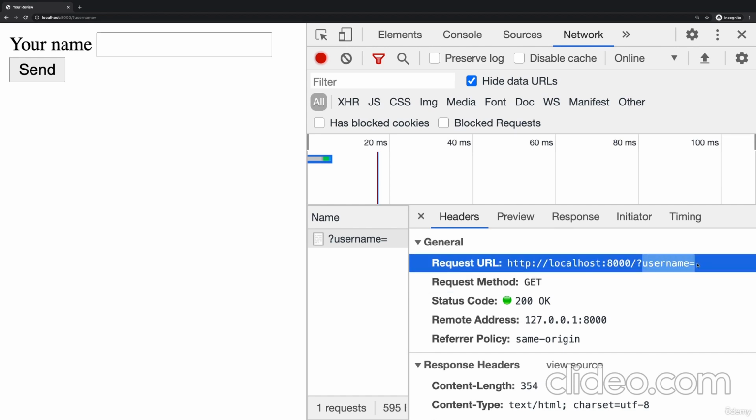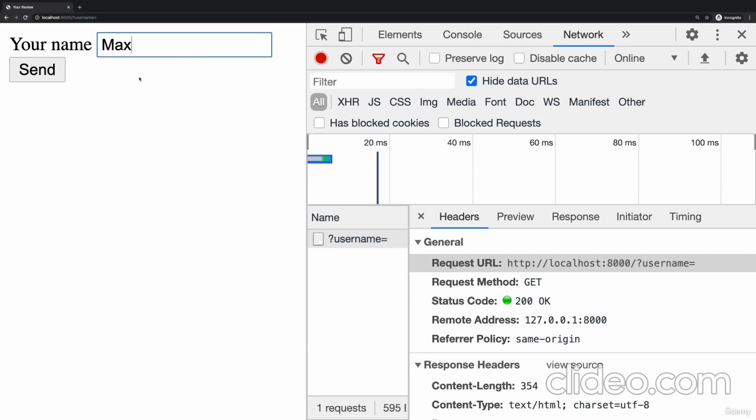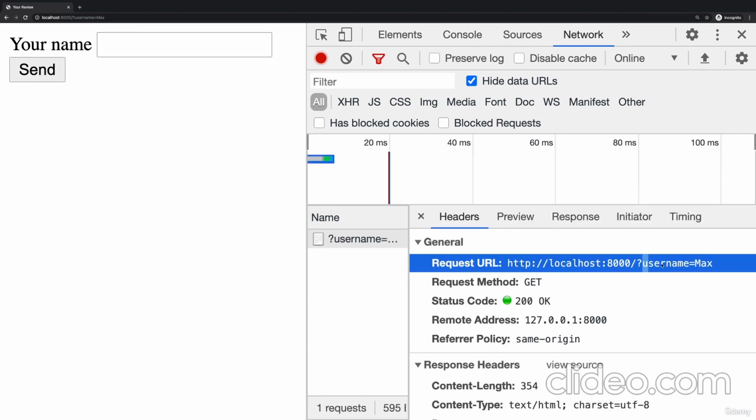And then you simply add them as key value pairs with the key, equal sign, and then a possible value, like for example, max, which I can submit. Now that's our key value pair here. Now these are query parameters, and we could extract and read those on the server side as well. But as mentioned, you typically instead want to send a POST request to make it really clear that you are submitting data, that this request is not primarily about getting data. And when you submit a form, of course, it's typically primarily about sending data.